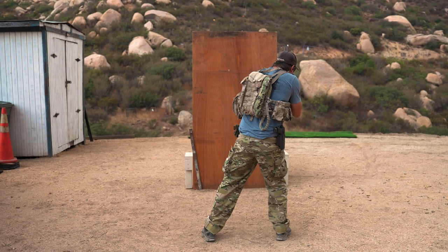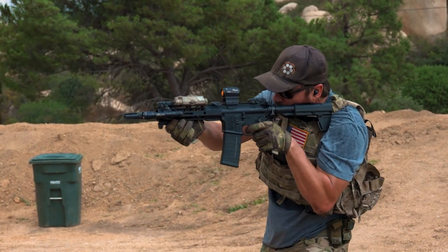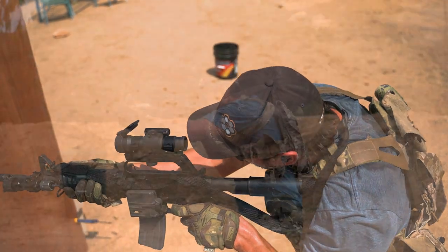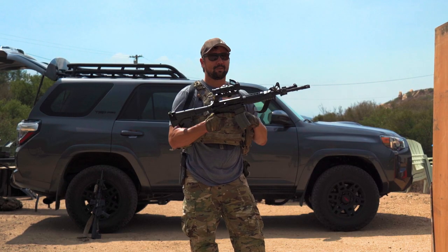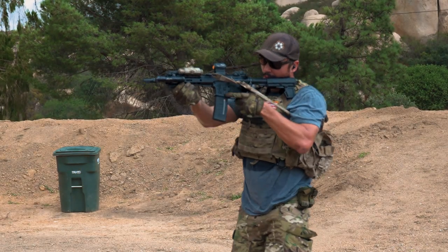That was a quick down-and-dirty on the drill — fighting the leading edge of a barricade, switching back and forth from strong to support side, switching shoulders, manipulating the sling. Obviously the sling plays a big part in this drill as it will in real life. During the drill we ran one-point, two-point, and two-point modified — there are pluses and minuses to each. The single point makes transitioning a lot easier but has disadvantages — it's uncomfortable when you take your hands off the weapon. The two-point you do the underneath method, but it leaves the gun somewhat unstable; if you got into a tussle someone might turn it on you. The two-point modified is what I generally run. Doesn't matter how you run your gun — just get out there and train. That's the only way to make sure it's the right setup for you.